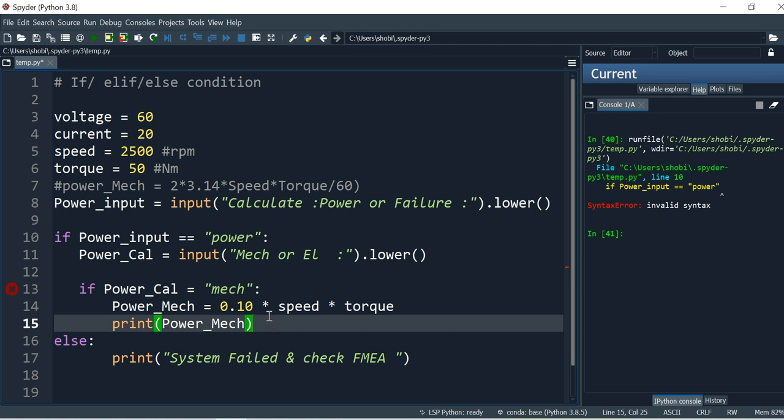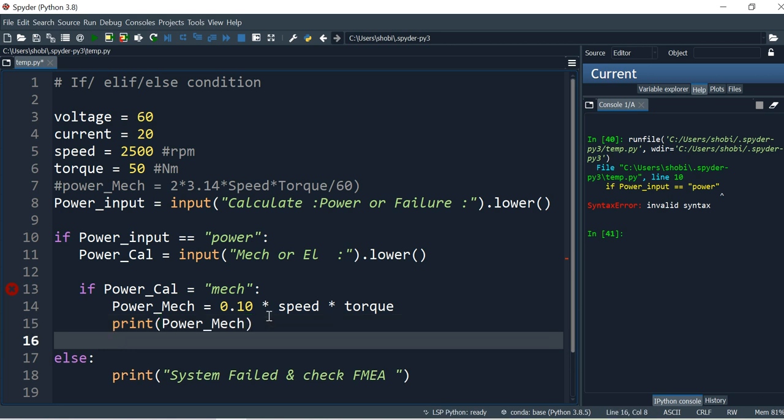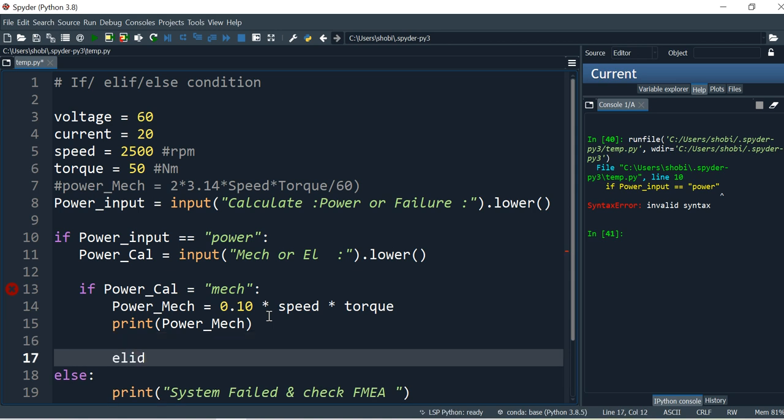And the other condition is, for example, if I type ELIF, and ELIF is just like, then again my power calculated is electrical.